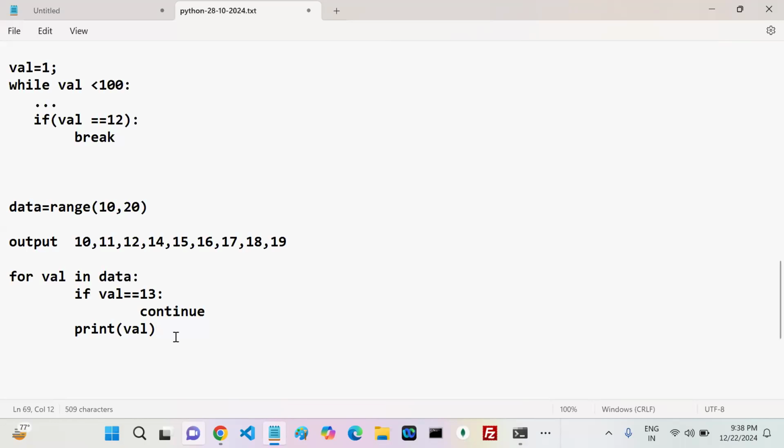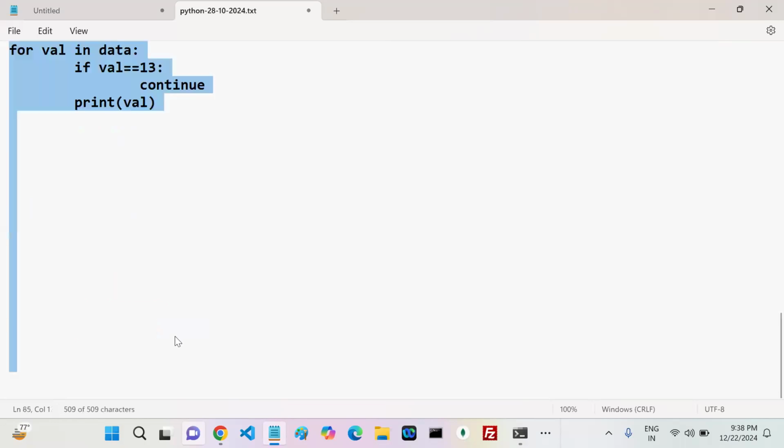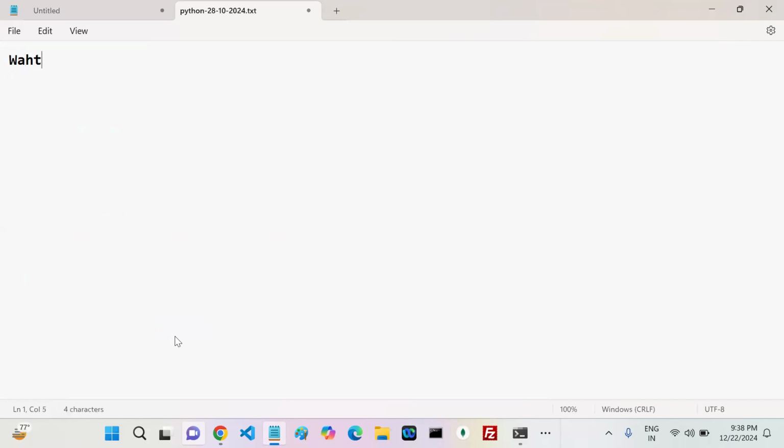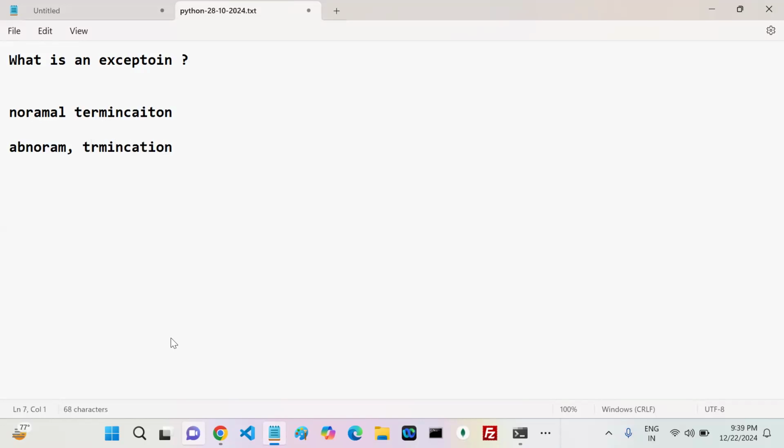Tell me, what is an exception? Terminology-wise, what is an exception? The next one, what is normal termination? Abnormal termination. The next one is syntax error.